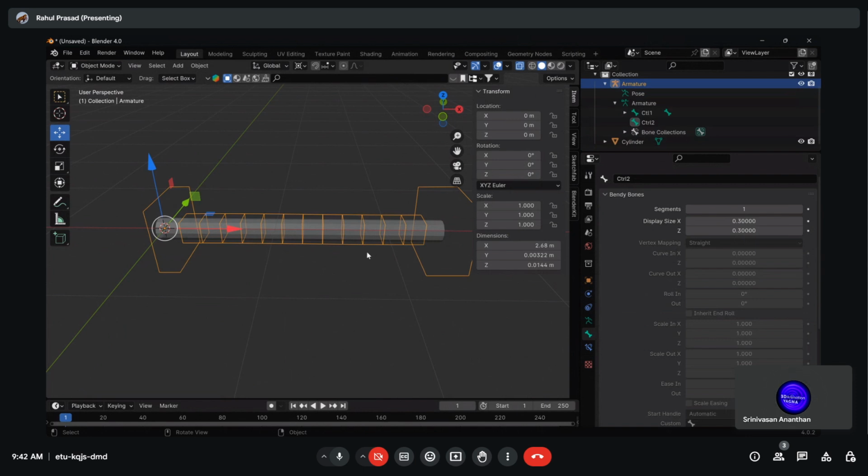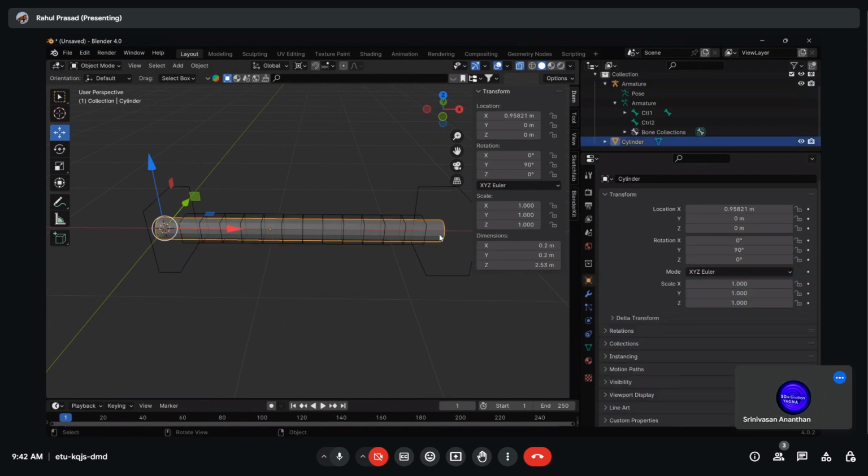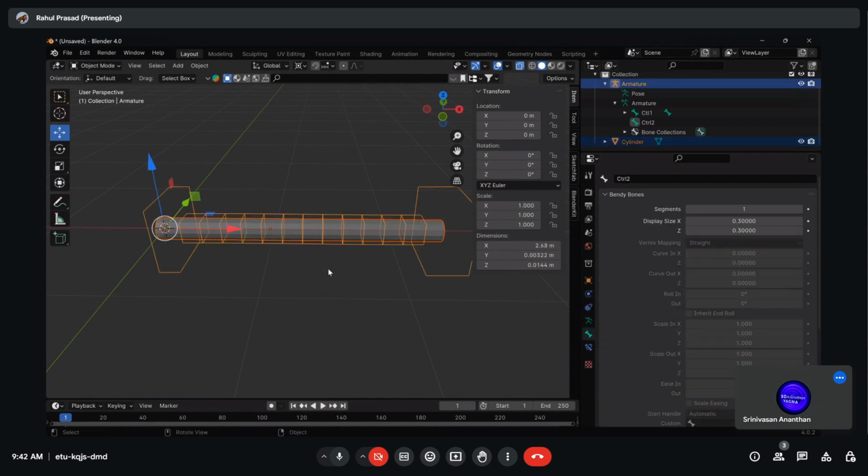So you don't have to worry. Now select the object first, and then finally select the bone, anywhere on the line you should select. Now Control P.